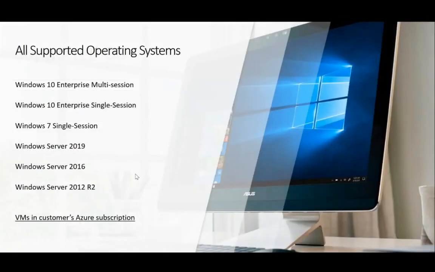Which operating systems are supported for Windows Virtual Desktop? We have Windows 10 Enterprise, which is available for multi-session. We have Windows 10 Enterprise, which is also available for single session. Then Windows 7, remember, is only available for single session. You cannot use Windows 7 for multiple session because only Windows 10 has been launched as multi-session. Then you can have Server 2019, 2016, and 2012 R2 as well.